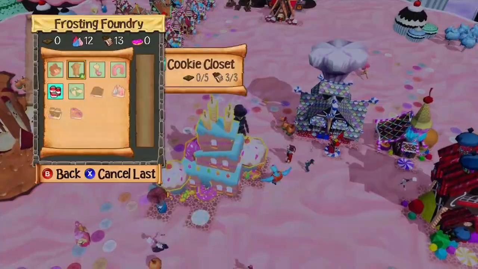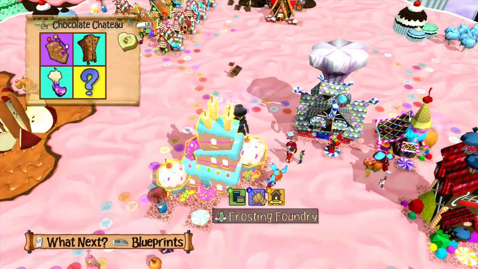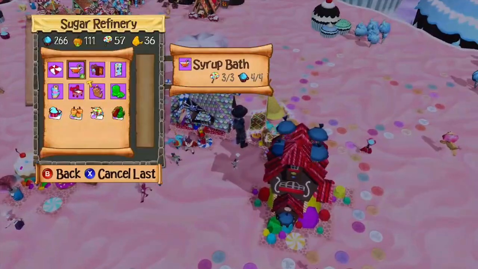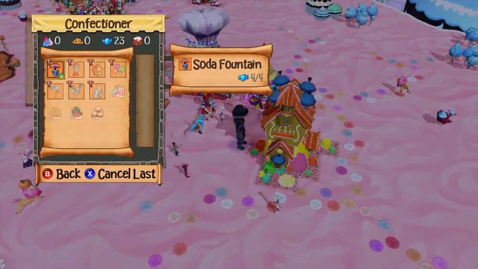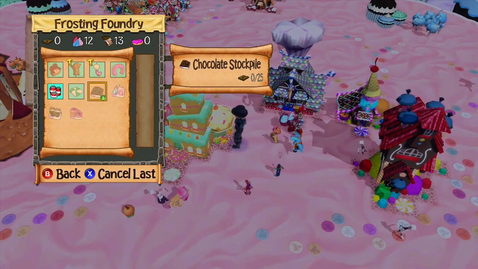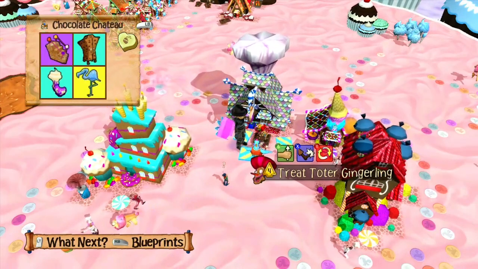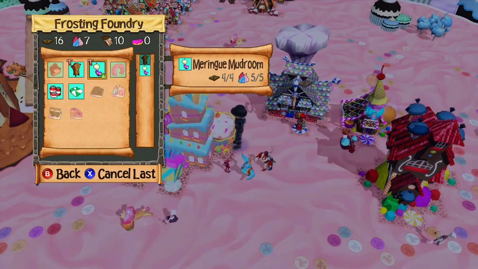Okay. First, I want to get this house built, though. If that is quite okay. We are still on the Chocolat Chateau. For that, we need, oh god, whatever the heck that is. I have no idea. Is that just regular chocolate? Like, not the candy bar, but just chocolate? Maybe. It was, okay. Nice. A cookie closet and a meringue mudroom.